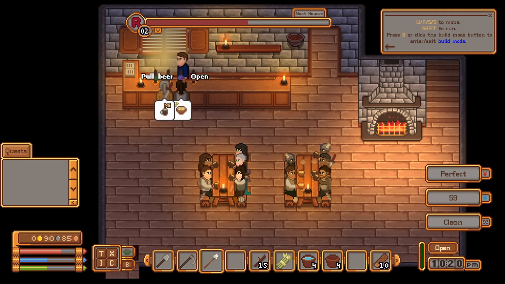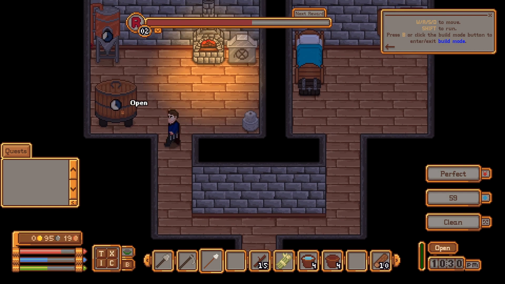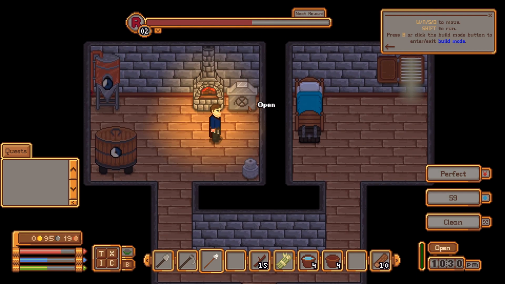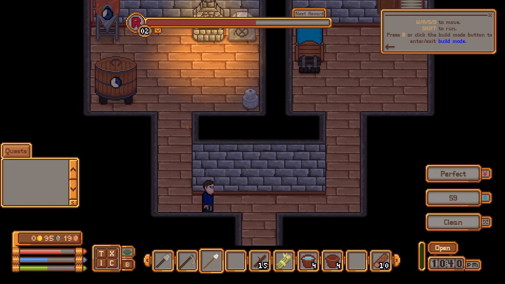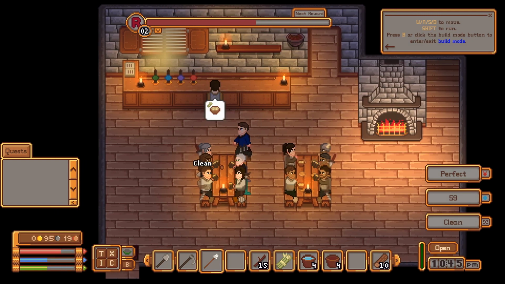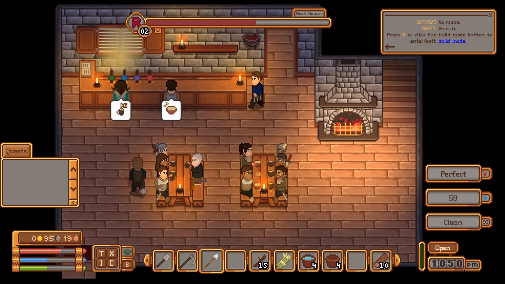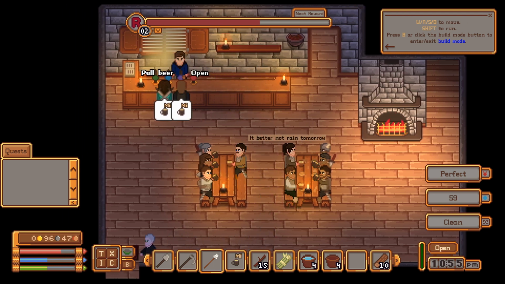Kegs, bitter hops. Oh no, that's gonna be a problem real soon. Also, oh yeah, we don't have any hops or stuff that is needed for the brewery process. Let's see. What's needed here? We need just barley and water. But over here, oh, I don't know. We'll have a look. Yep. Here we go. Mild ale. Serve, serve. Full beer. Pull another one.